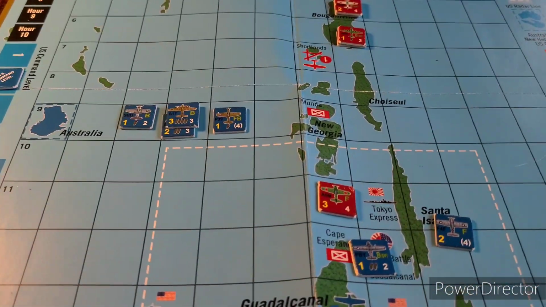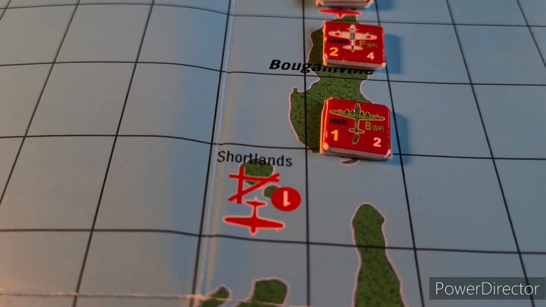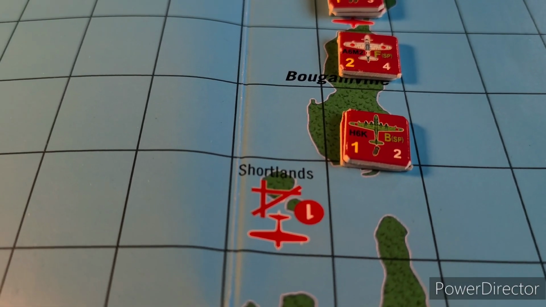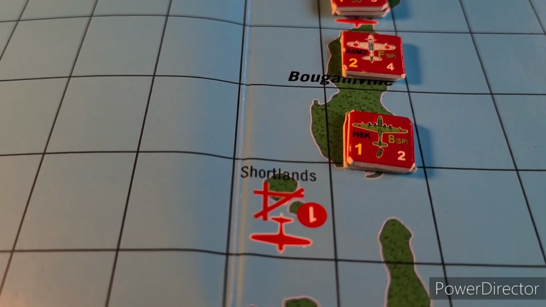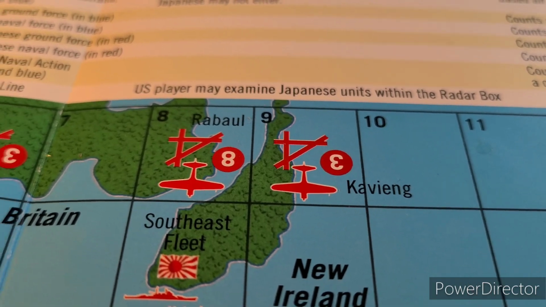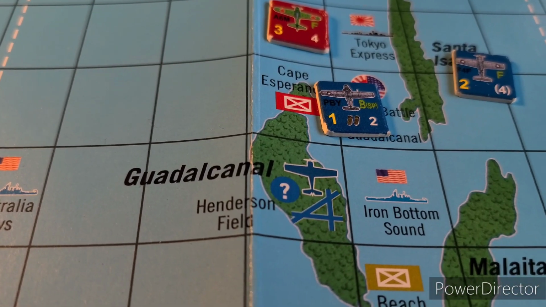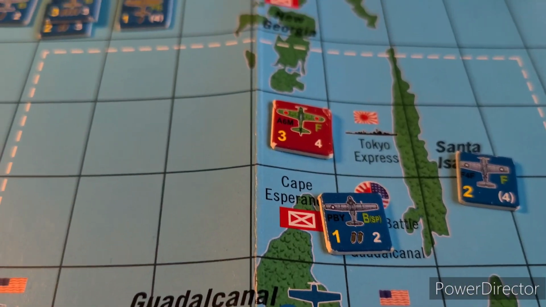And I was correct when I assumed that just the air strips or air bases can fire anti-aircraft. And in this game, it's simple. It's just their rated capacity. So you'd be rolling 1 die if I was bombing Shortlands, 3 dice if I was bombing Cavite, Rabaul, and so on and so forth. So if somebody comes down here to bomb Guadalcanal, a Japanese unit, I'll be rolling 2 anti-aircraft dice because its capacity is 2. So that answers that question.